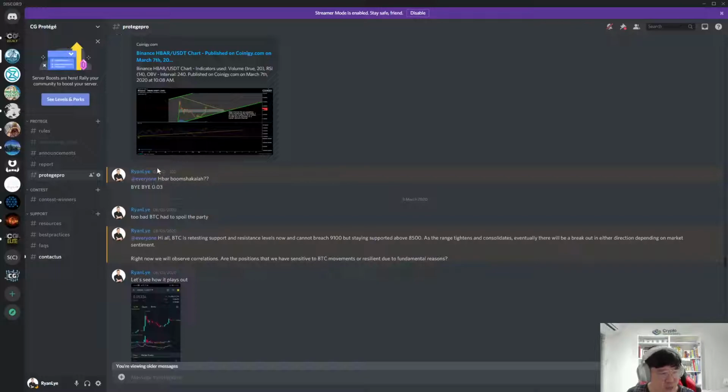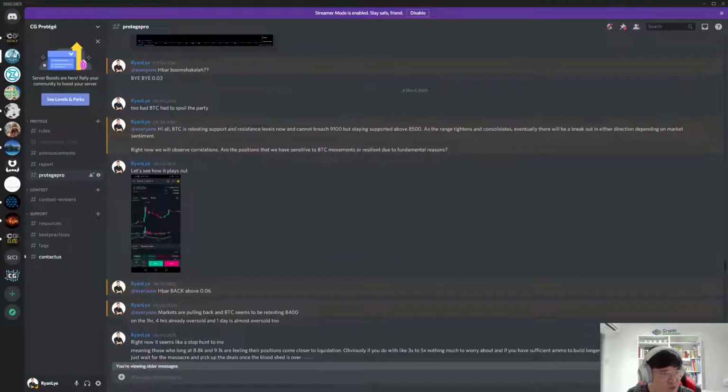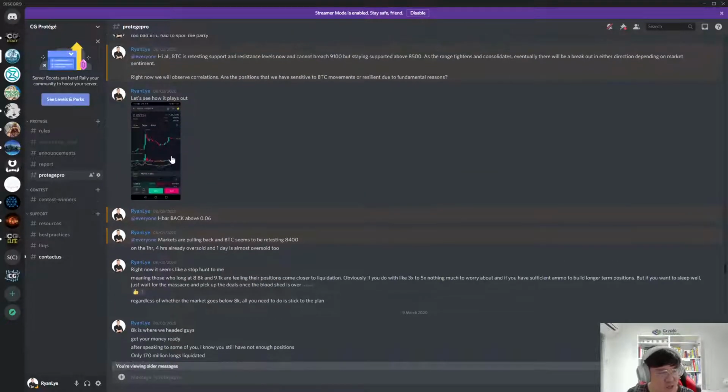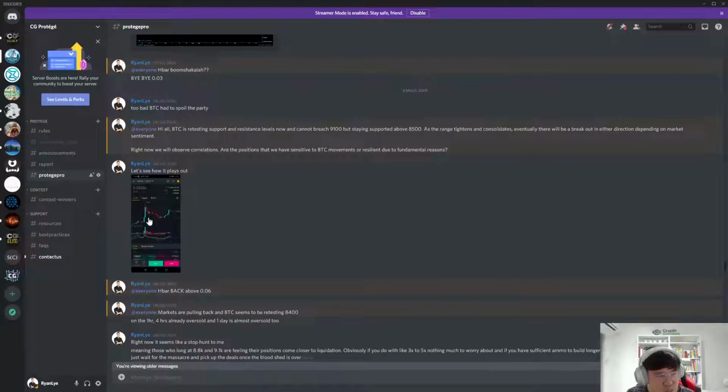This is where H bar started to move. Yeah, so the whole March was H bar focus. Wow, 6 cents. Okay, so we entered at about 2 cents, 3 cents. Then it doubled up.